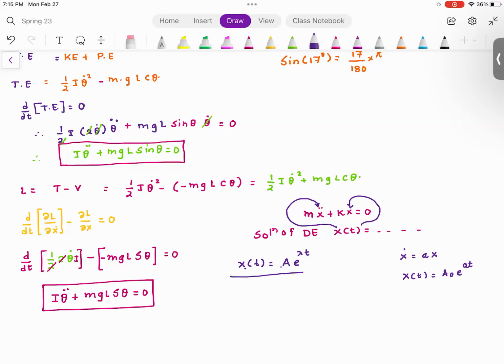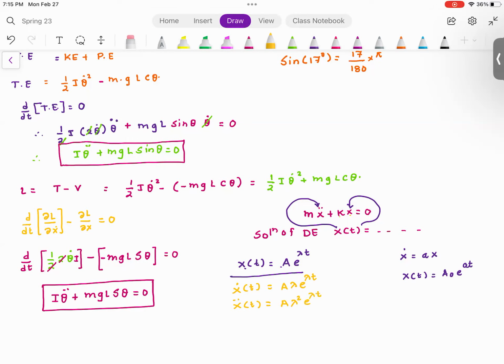Can you remember this? Now, once you get a linear equation, note here there is m, there is x double dot, there is 0, a plus kx. So I'm gonna do x dot of t. It's an exponential function. So do you agree with me? This becomes a lambda e to the lambda t, x double dot of t is equal to a lambda square e to the lambda t. Do you agree with me?